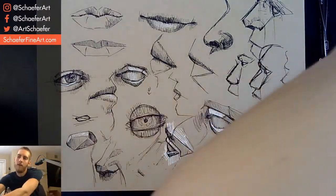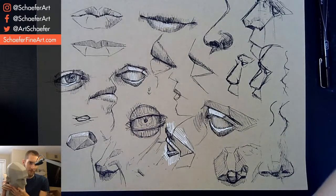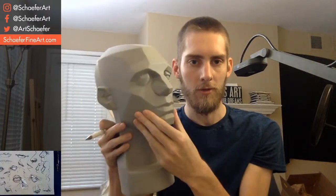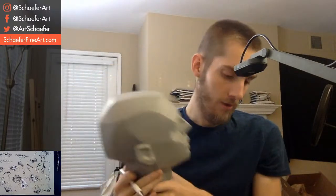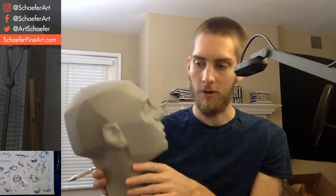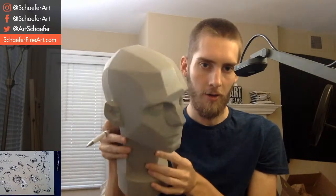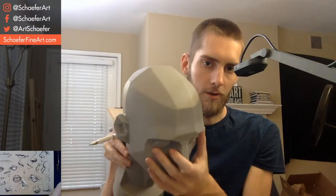I didn't even study what if the head's looking down? I didn't even study looking up, looking down, looking down like this to the side. Here, I'll put on my webcam. I only studied everything from this view, and this view, this view. I didn't even study looking down at it or up at it. So there's a lot more to study for sure, and maybe it's more important to study all those elements together and how they interact, like if you're looking down at someone or up at someone or at an angle, because all these things have perspective. Everything is linked together.